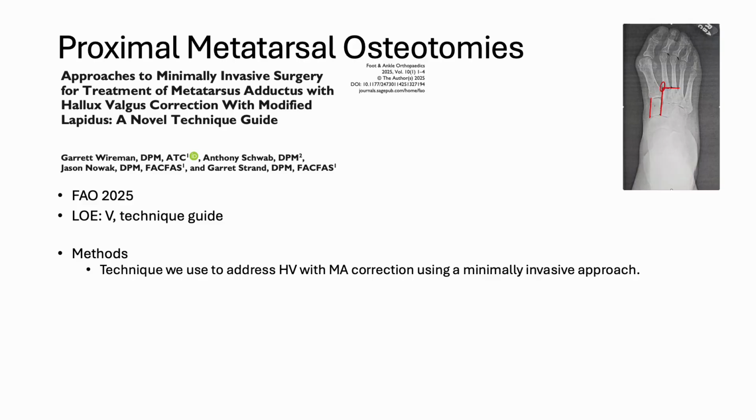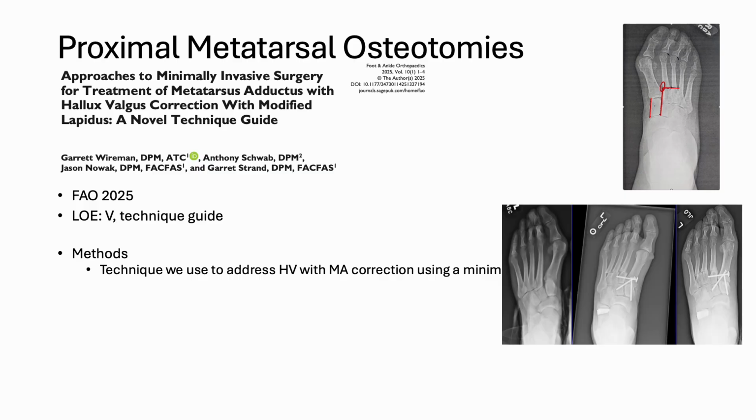This is an example where they measured how to and where to cut the metatarsals. I used this paper recently to do my metatarsus adductus correction through minimally invasive means, which led me to want to do this presentation, because online sometimes there is hate when you don't know that there is going to be hate, based on there is some evidence to do these type of things, and you're an early adopter for that evidence.